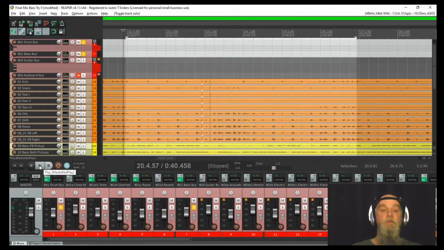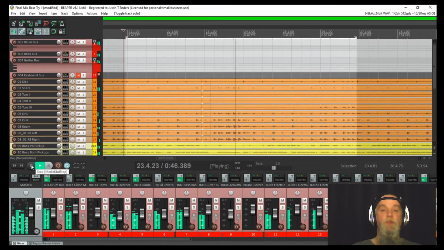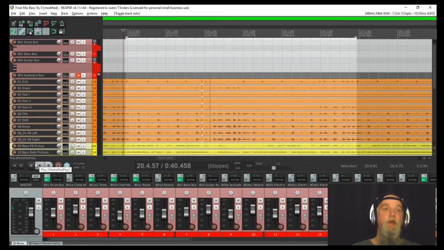Here's the bass and drums together. And here it is in the whole mix. That's it. 4 steps and we got our bass tone.